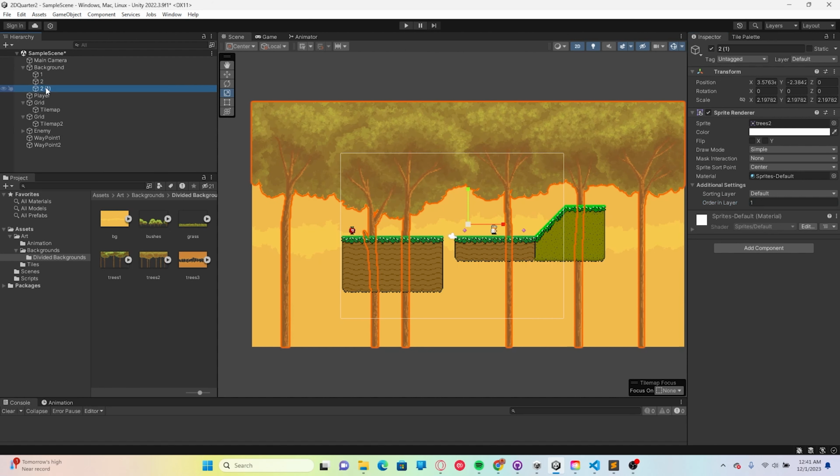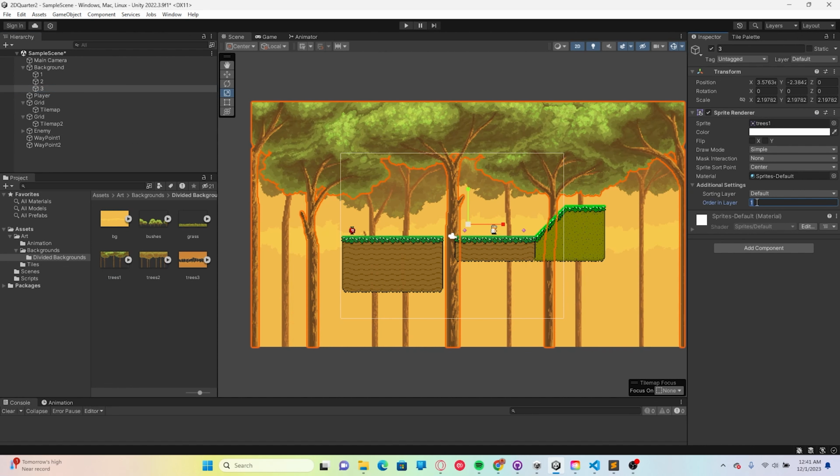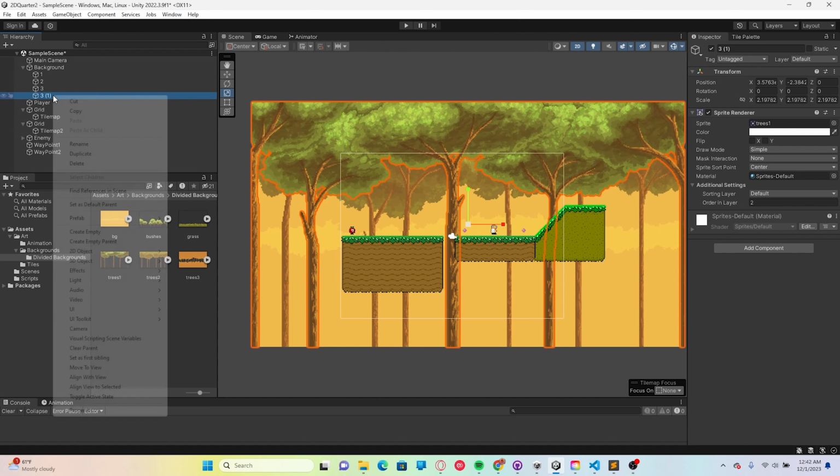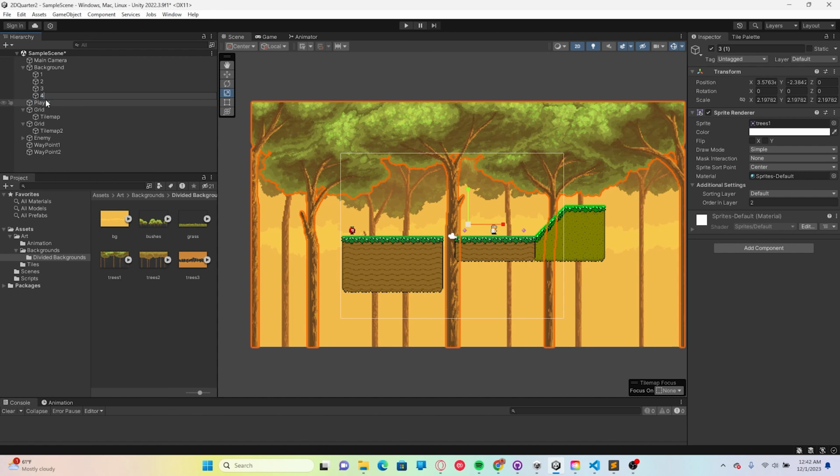And we're just going to rinse and repeat the same thing over and over again. 3. Layer 2. And duplicate. 4.